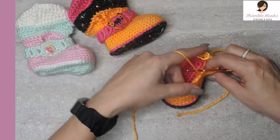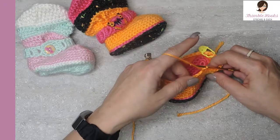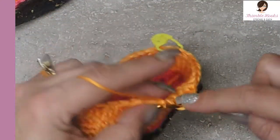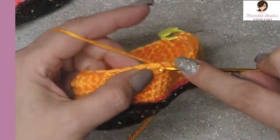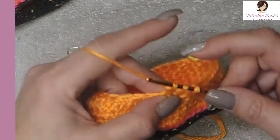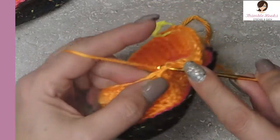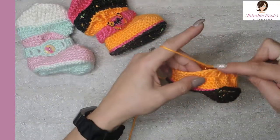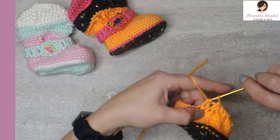Now, since we already reduced some, we have to reduce again, but we don't need to do 10. We're only going to do 6 this time. So here's yarn over. Pull through 2, 2 loops on your hook. Yarn over. Pull through 2, 3 loops on your hook. Go through all 3. There's 1. We need 6 of those total. And double crochet 2 together. Number 6.